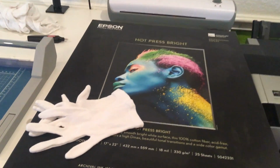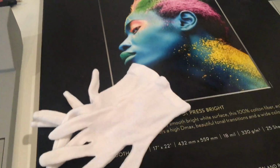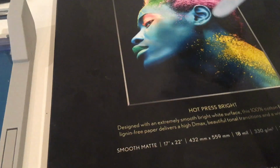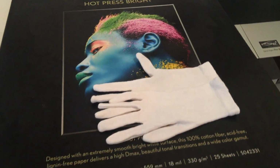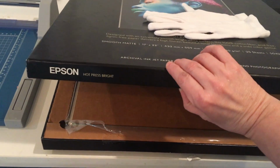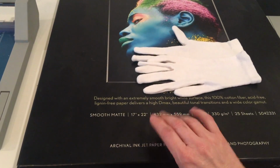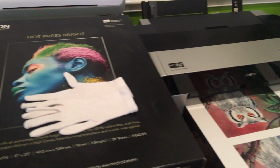This is the paper that I use. It is Epson Hot Press Bright, and it is a fine art paper. And just so you know, that's why these gloves are here. You cannot handle this paper without using the gloves. It has to be kept in the dark all the time. It has a lot of protection, and when you do pull it out, you have 30 minutes to use it, and you have to use gloves to handle it.